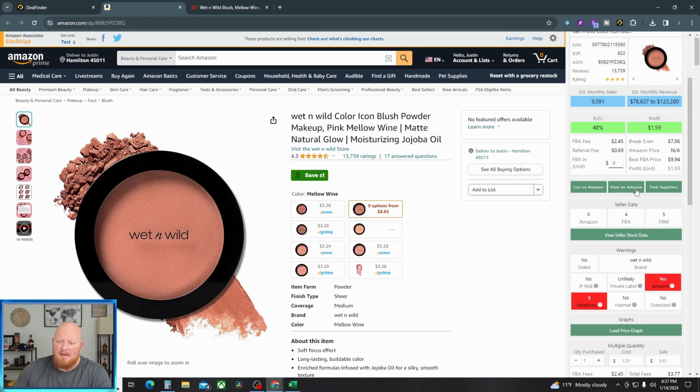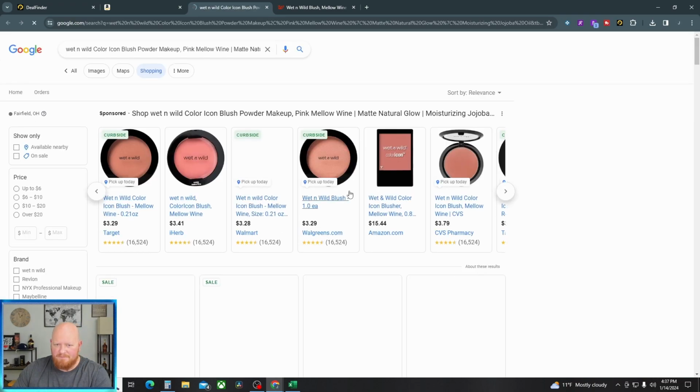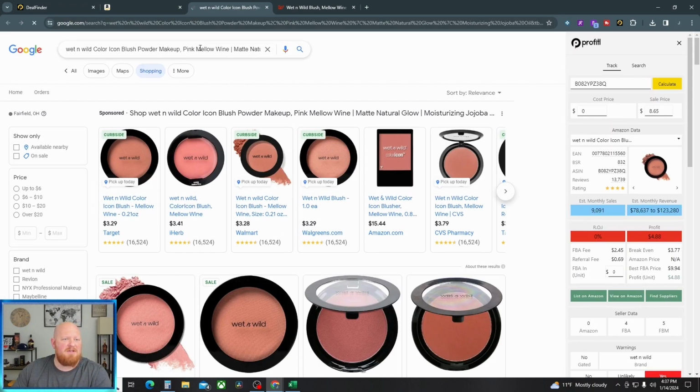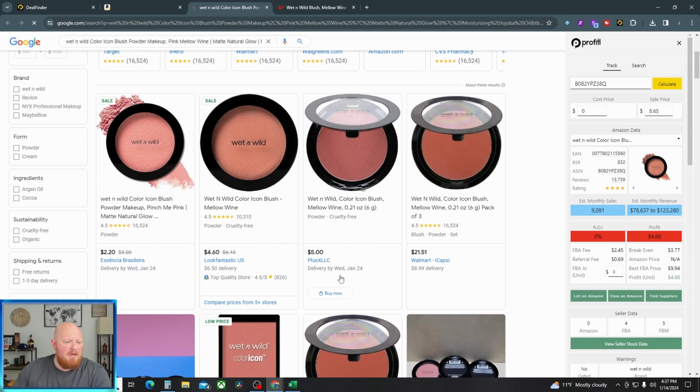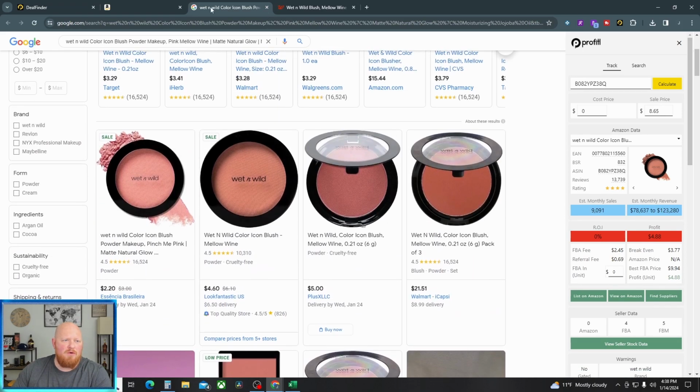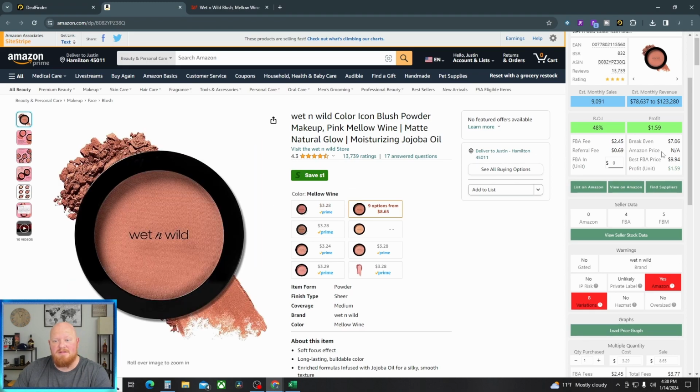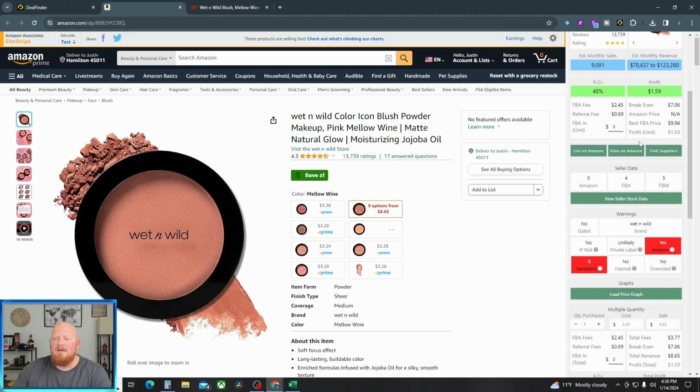And then you can click view on Amazon, find suppliers. This is kind of cool. So we'll click on find suppliers. And what it does is it opens up a search in Google. This is major, right? Because you can see if anybody has any sales on it, if anything's any cheaper. So even right here, right? I mean, you've got one here, a Pinch Me Pink. This is a different color, but 220. So it takes you to the Google search to see if you can find it cheaper anywhere else, which is super, super handy. And you view on Amazon, we're already on Amazon. List on Amazon. Not going to worry about that right now.